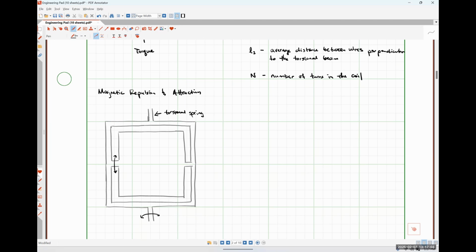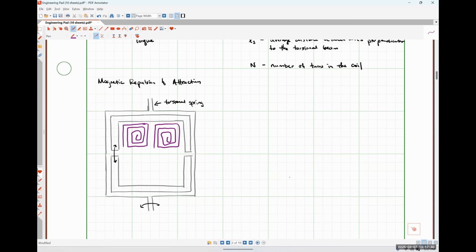On the plate in the middle, we then might integrate coils. Again, just simple planar coils. So we might have one over here, and I'll just draw this kind of quick and dirty. So here's one coil. We're not going to worry too much about the electrical connections or anything like that because I'm just trying to talk about what's generally going on with this. Here's another terrible looking coil.